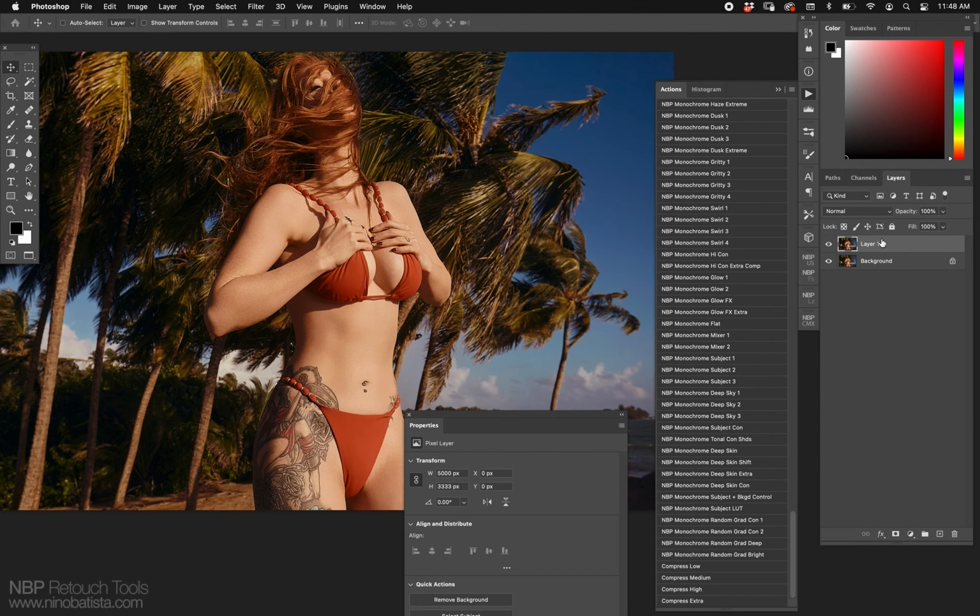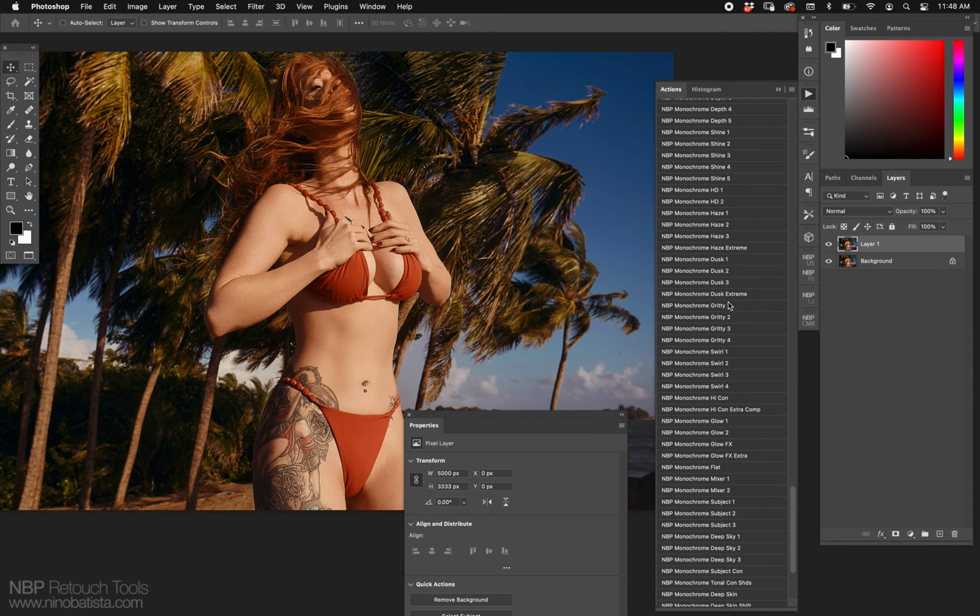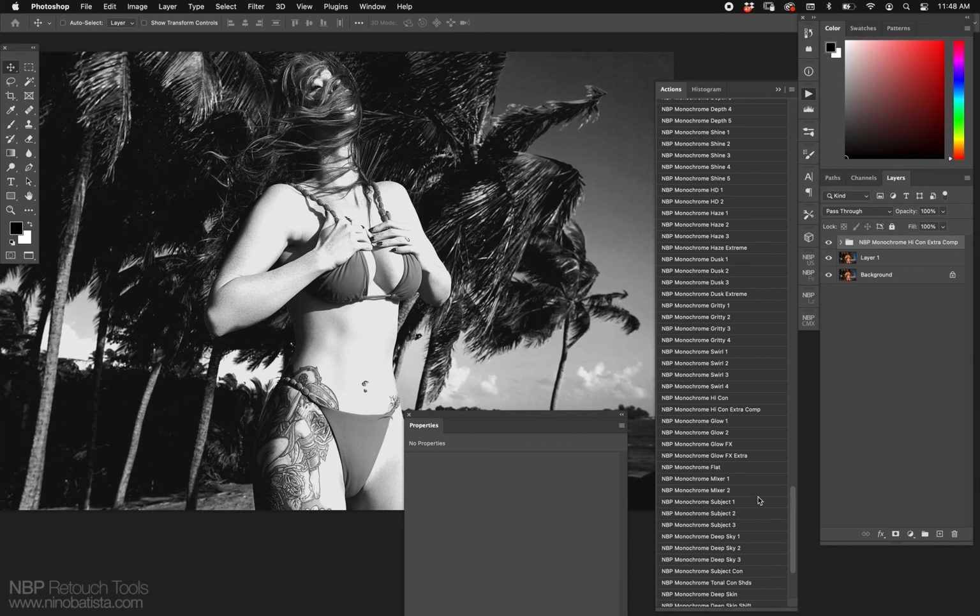Now, with all of that said, I think we should talk about real quick the bottom 4 utility functions. Let's go ahead and put one of these on that's pretty intense. Like, let's go for the high con one. High con extra, boom. We like that, but let's say we want to soften it up.